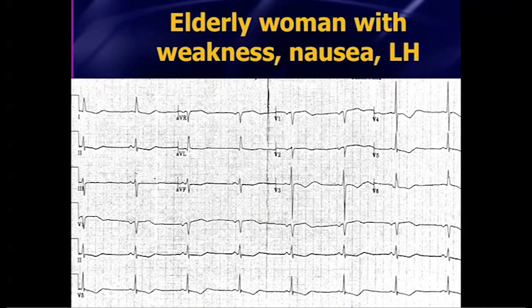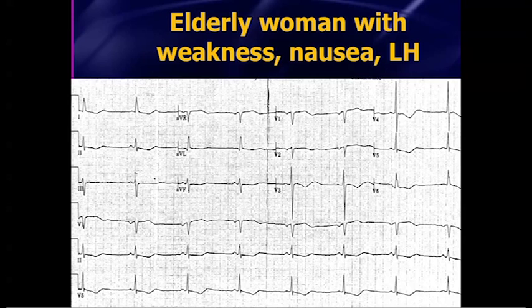You've got an elderly woman with weakness, nausea, and lightheadedness. Now, I know none of you have ever seen a patient like this, right? But nevertheless, this zebra case that you're looking at, you've got to think about the differential diagnosis here. Elderly, weakness, nausea, lightheaded, the differential diagnosis can easily be narrowed down to only 1 or 2,000 things, right? It could be anything. So I'm being a little sarcastic. It could be just about anything.